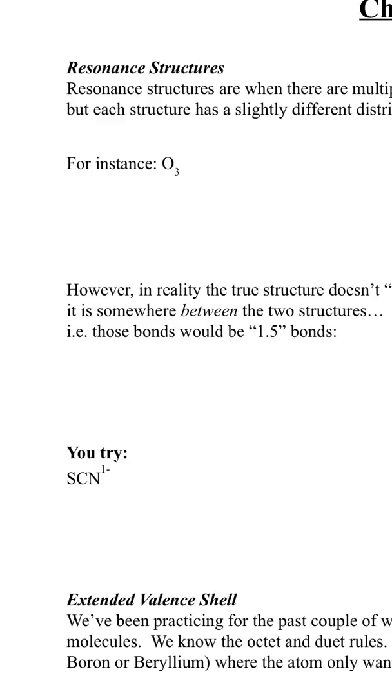So basically, a resonance structure is a Lewis structure where the double bond or triple bond can be put in multiple different places. So it's basically this idea that we could have multiple successful Lewis structures, and we want to know what the real structure is. So start out by making the Lewis structure for O3 in the big open space there. O3 is ozone. So I'll just wait while you do that.